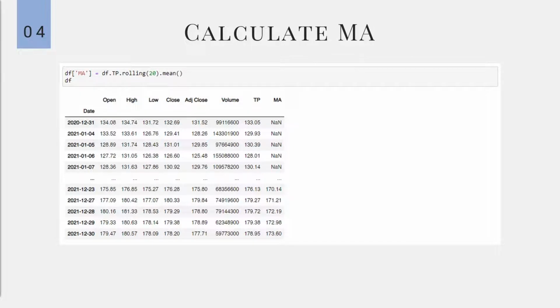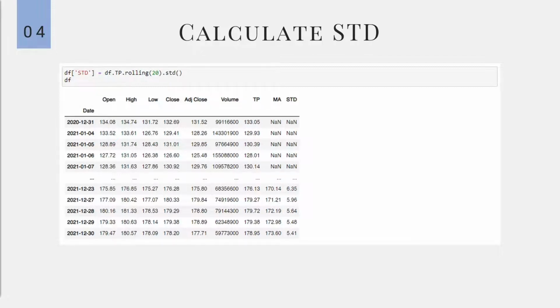In the next step we calculate the moving average. For this we take the rolling function, we roll back 20 days and then take the mean. As you can see, we have None values here in the first rows. You don't have to worry about this. That's logical because we take the last 20 entries for the moving average and calculate the mean. But in the first rows here we can't go back 20, so it just says None. So it doesn't matter, we will clear them later.